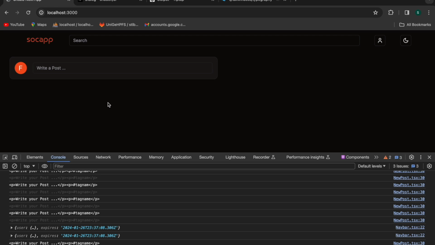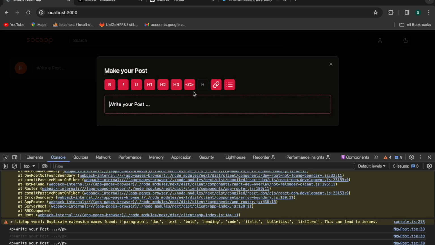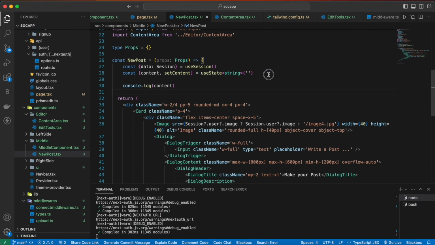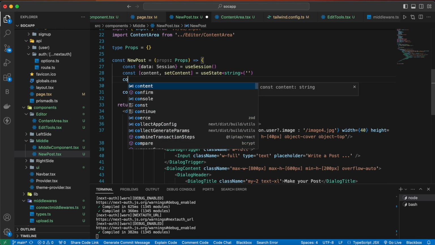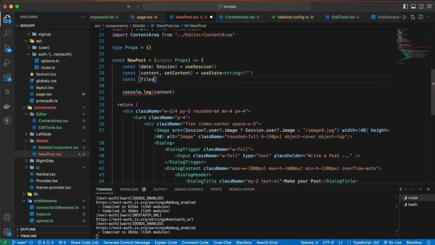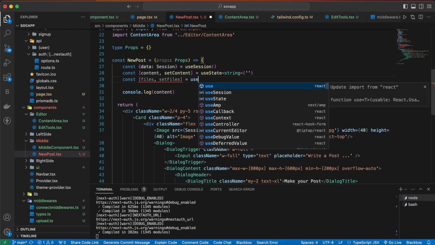So with that, we have completed our editor part in our post, and now we are going to work on our file upload. Let's define two more states here. First will be files, and then set files. We are using files because we are going to upload multiple images or videos.